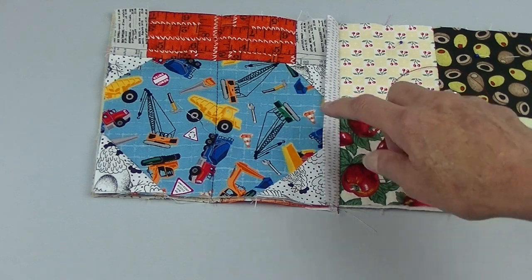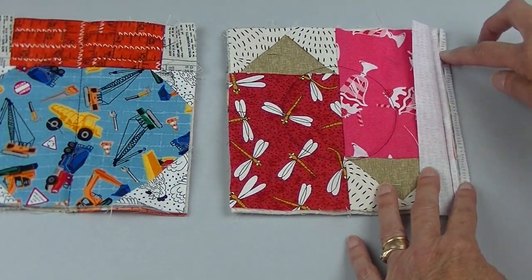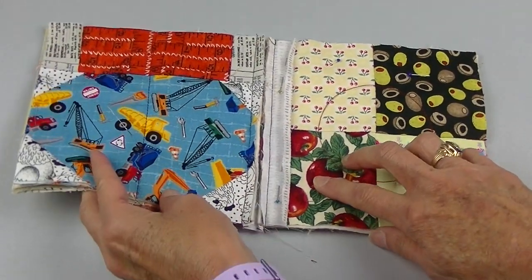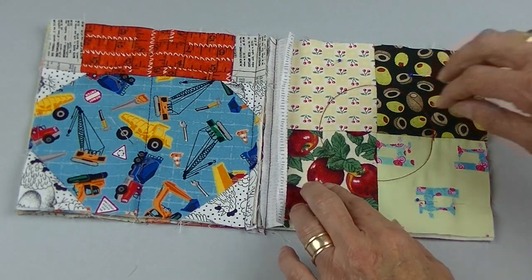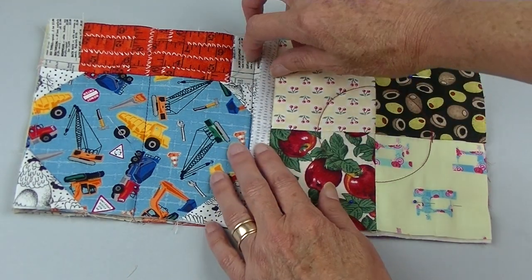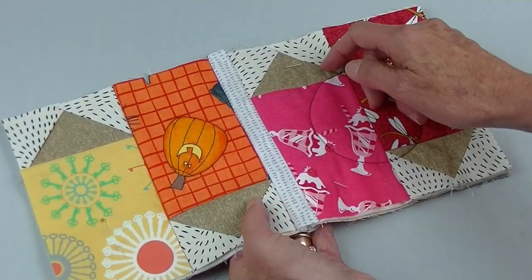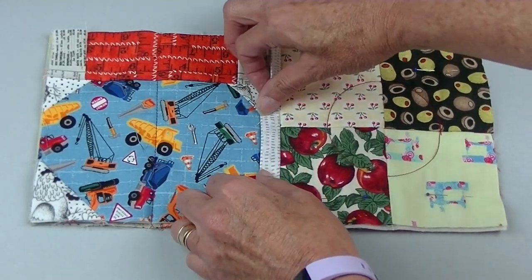Some people like to do the back finishing after they've sewn all the pieces on the front. I find it easier when I'm pressing to just turn that down and press. I sewed my quarter-inch seam and here's what the front of my block looks like. I like to pin the back so it doesn't get caught up in that seam. I like to stitch this down by hand, but some folks like to take it to the sewing machine. When you're working on a quilt that has two sides, stitching this line down by machine will show on the sashing or into the quilt block - that's why I prefer to stitch this by hand.